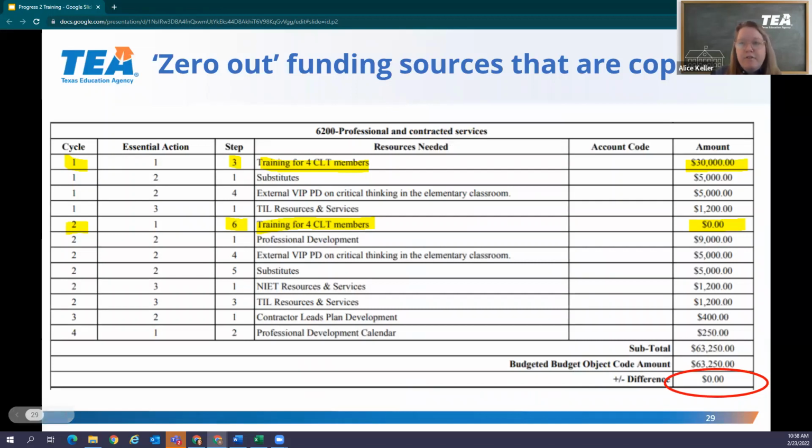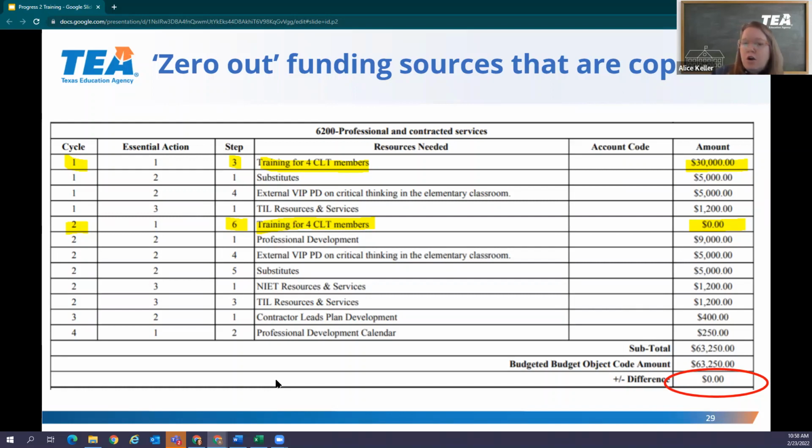The LEA will leave the original cycle 1 step 3 training as $30,000 and then zero out the second action step, which will again correct their red error over expenditures, to indicate that total lump sum of $30,000. It will still show up in cycle 2, step 3. So we know that there's still a cost associated. We'll just be able to identify that it was one lump sum payment during the first cycle and not an ongoing cost for our LEA.